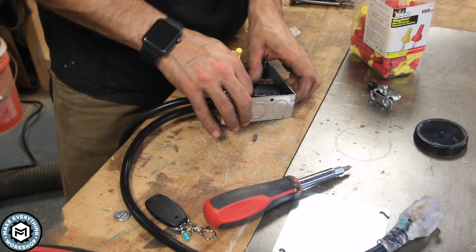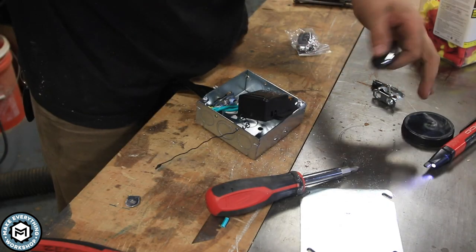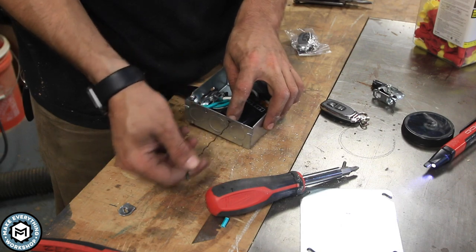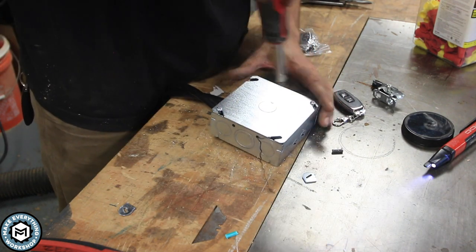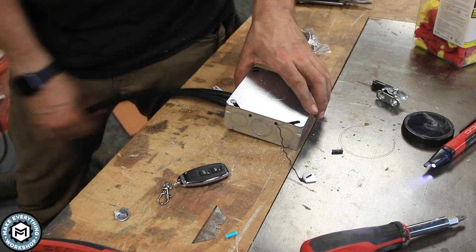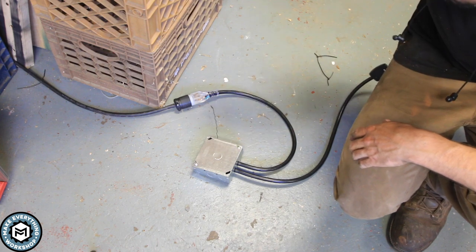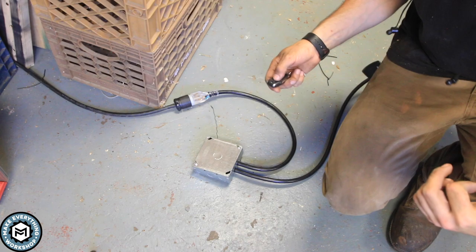We can bend this over and stick our little antenna wire out through one of these holes. Right away, if I press the on and off button — it comes with two of these little remotes — you can see that little green light turns on, meaning it's on, and press it again, it's off. There's just a little switch in here controlled through radio frequency through this little antenna. Now I'll put the cover on this box just to make it safe. I can hear it clicking on and off. Let's go over to the dust collector, plug it in, and see if it works. Here we've got the cord to my 220 dust collector. If I plug this into the extension cord — it's in the off position — press the on button, you can hear it turn on. Press the off button, you can hear it turn off. I'm going to go across the shop and see if it still works.